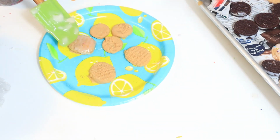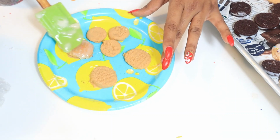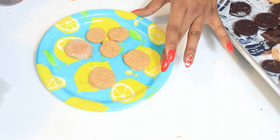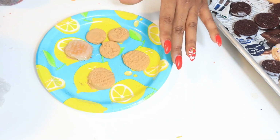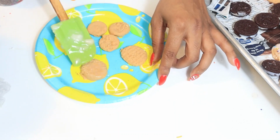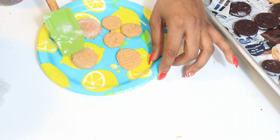So you just take some melted wax as is in the pot. It could be in the pot, or you could take a heat gun and melt down a candle that you already have, however you choose to do it. Just take it and kind of layer it on here. It's like you're buttering the cookies or buttering the biscuits. However you choose to butter it. Just butter it. And I'm just laying it on here, as you can see. Probably just going to do about 2 of these and then 2 of the little ones, so you guys can see me do the little ones as well. But this is how I do a wax cookie.